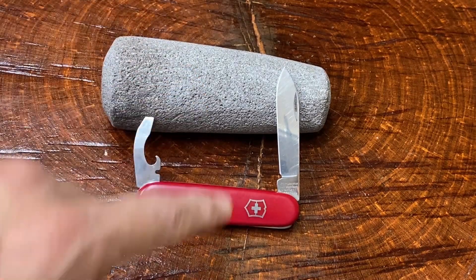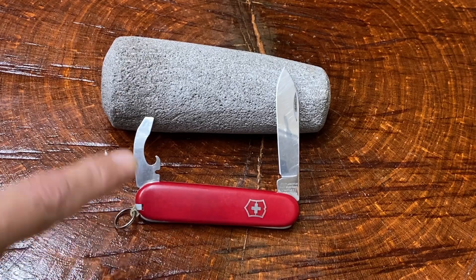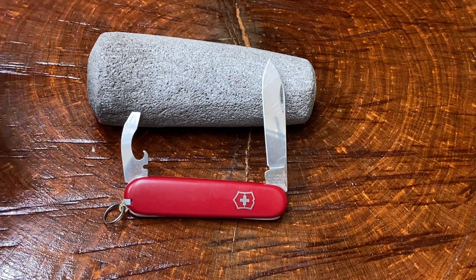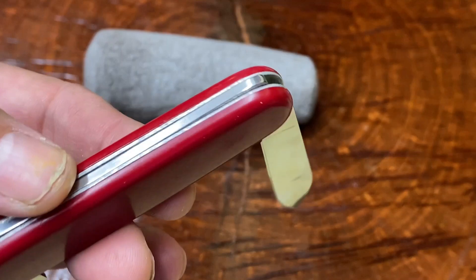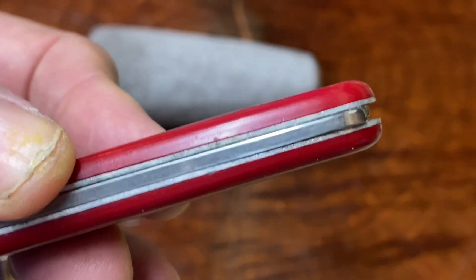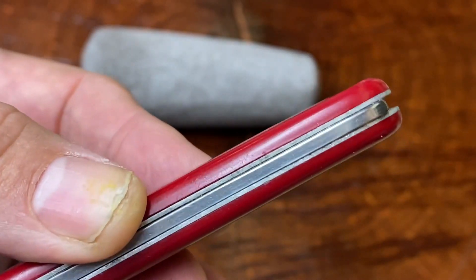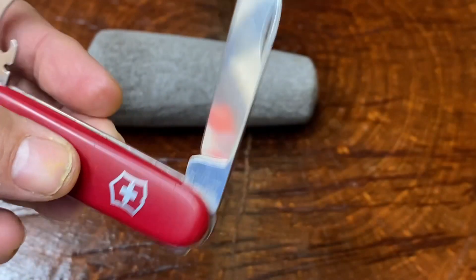I got this in a small knife lot. I saw it kind of wedged in the background, like I usually do — I like to pay attention to small details. I thought this is a one-layer knife. Before I even received it in the mail, I was already researching which Victorinox knives have one layer, and I figured it must be a Bantam. I was right. This is an older one — you can probably find a new one for $15 or $16 on eBay. Check out the age on those liners.